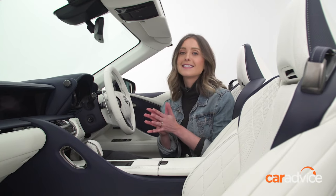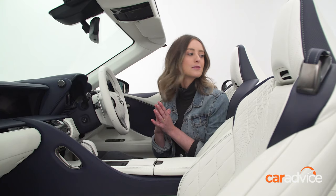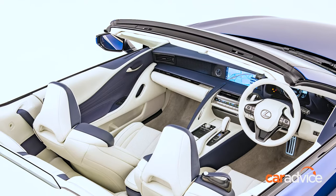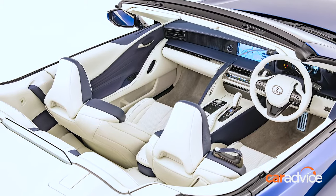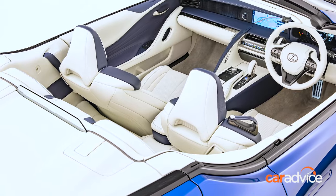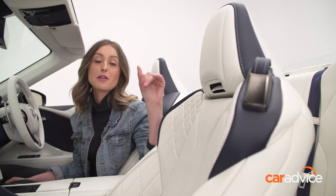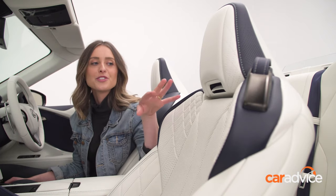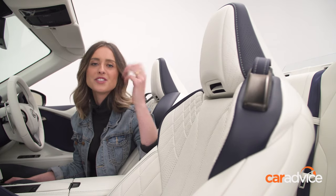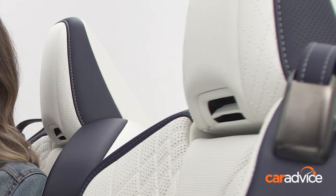You'll also notice that there are four seats in this car, although the back seats aren't super comfortable. In fact, there's a bit more room given to the Mark Levinson speaker in the back seat. I think it'd be good for shorter trips, but maybe not for long family road trips — your kids might go a little bit insane. I love the leather handle details on the seats, and one of my favorite features in the car is an adjustable neck heater, which you can customize depending on the length of your neck — because you haven't really made it in life until you have a customizable neck heater in your car.